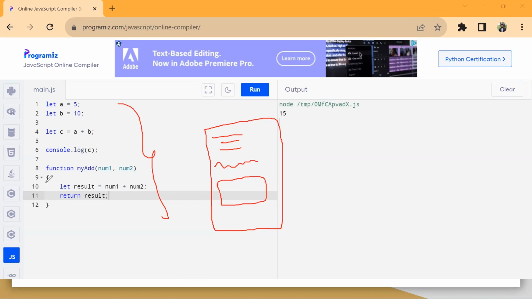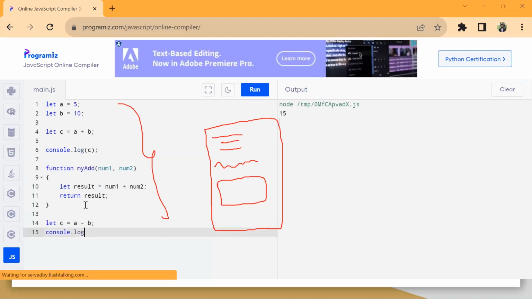Now again after this function I may write let c equals a minus b, then console dot log c.